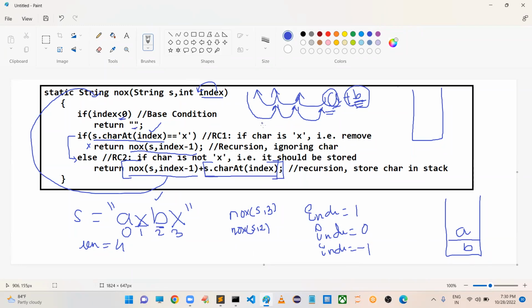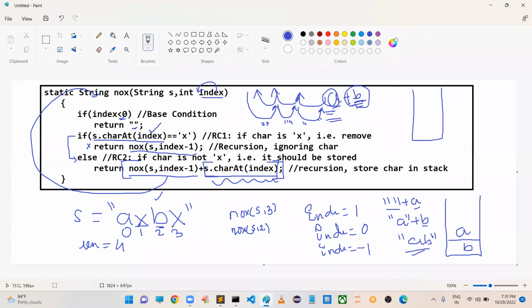This is nothing but what I told: empty character. That empty character will be added for every iteration, whatever value we got. At the last iteration, what is the value that we got? a. a is a character, and this is an empty string, so your result will become a string. That is added with the next call, which is nothing but p. Is it a string or not? Yes, this one is a character. So string plus character will become a string. This is nothing but the result we have.